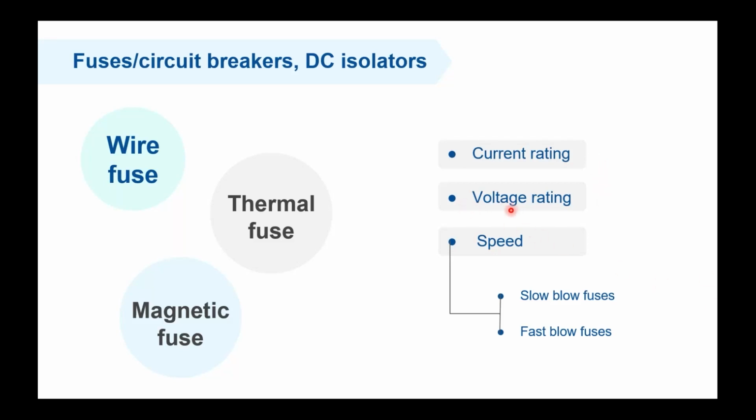Regarding the voltage, the fuse voltage rating needs to be equal to or bigger than the expected maximum voltage in the DC system or AC system. Yeah, because we have DC types and AC types. And most DC fuses are suitable for 12 volts and 24 volts. But there are also 48 volt versions, and you can just purchase them.